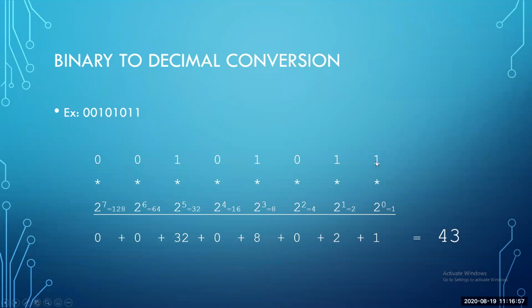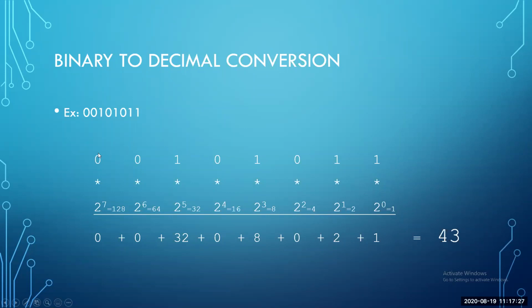All right. So what you do is you multiply each one of these digits times 2 to whatever index it's at. So 2 to the 0, because this is the 0 index. 2 to the 1, this is the 1 index. 2 to the 2, this is the 2 index. 2 to the 3, 2 to the 4, 2 to the 5, 2 to the 6, and 2 to the 7. And I wrote out what those each equal. This equals 128, 64, 32, 16, 8, 4, 2, and 1.